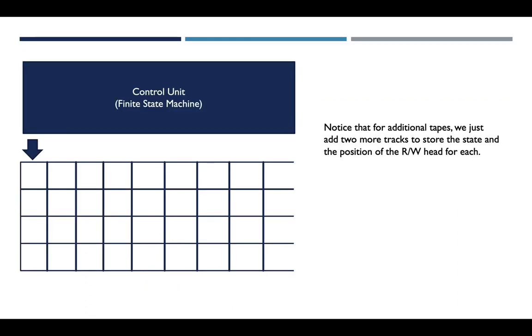What we've shown here is that for any multiple number of tapes, we can compress all of that information or all of those algorithms into a single tape with multiple tracks, because we know a single tape with multiple tracks can then be compressed into a single track on a single tape using a fancy alphabet. We know that our original Turing machine and this new fancy multi-tape Turing machine can do the exact same computations, and one can't do more stuff than the other, which is the main point.